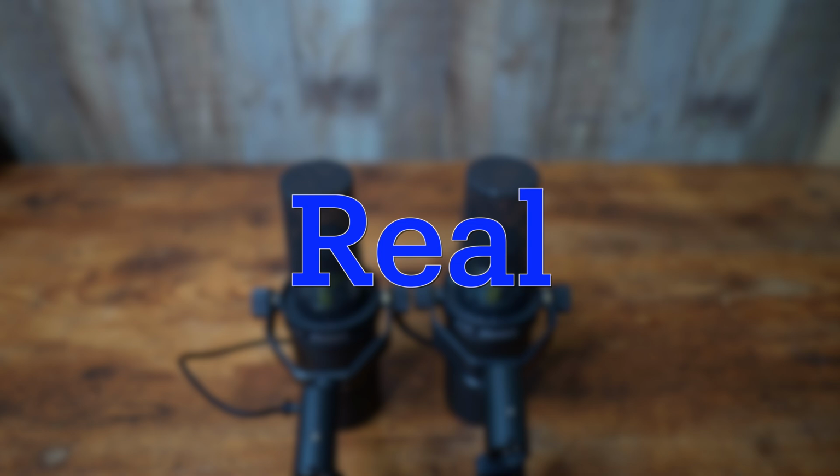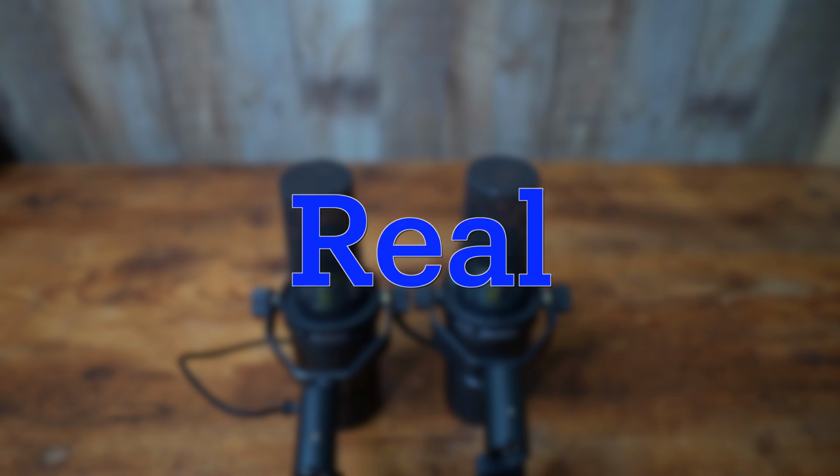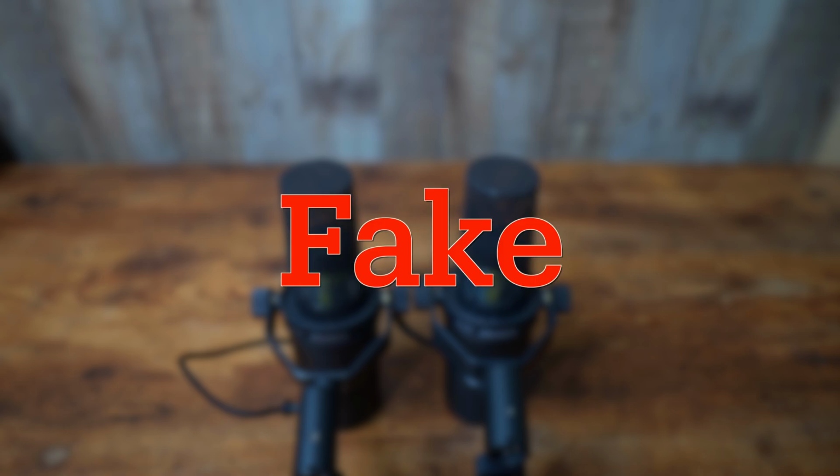If you're looking for something simple without needing to mess around with the mixing, the Rodecaster Duo is a great option. It's usually priced between $400 to $500, and you can sometimes find it cheaper used on Amazon. When you plug the fake mic into the Rodecaster and use the SM7B preset, it sounds surprisingly close to the real thing. Unless you're replacing a broken SM7B or adding a second one, you probably wouldn't suspect it's a fake just from the sound.